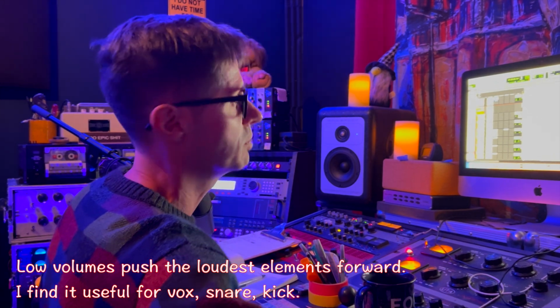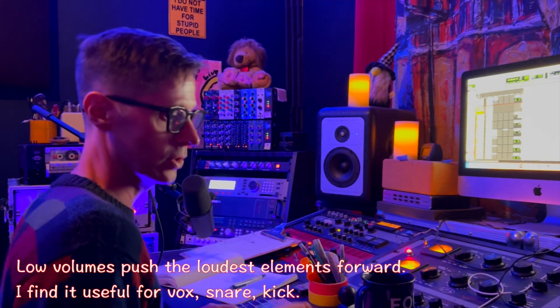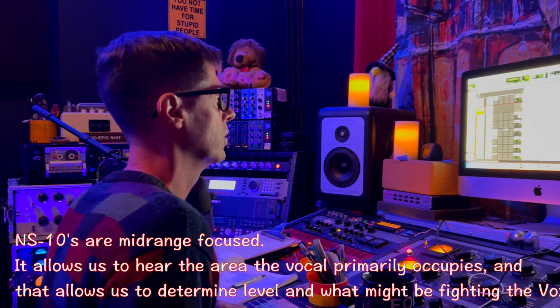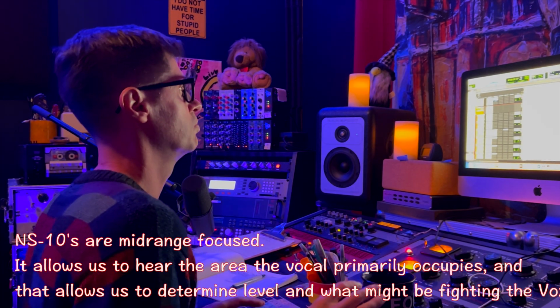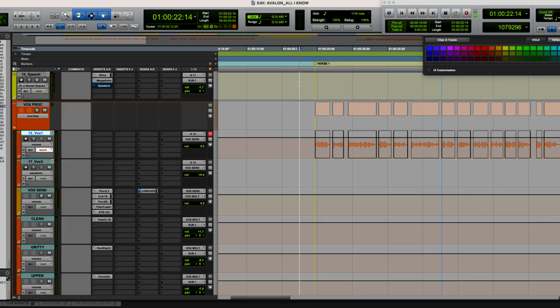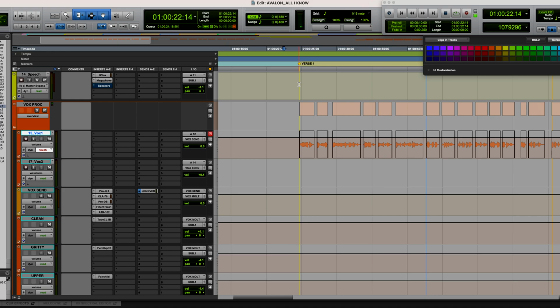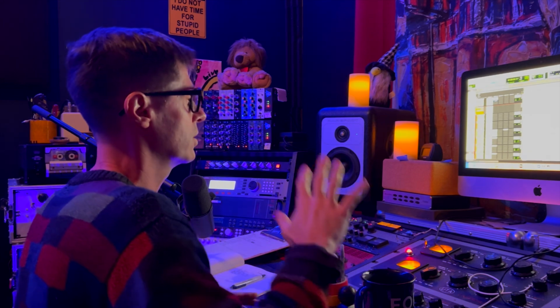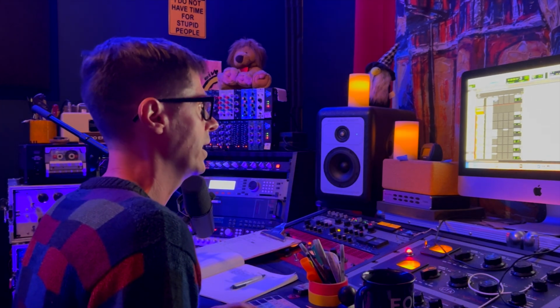I'm also going to switch my speakers to the NS10 version, so I can really hone in on this and get the vocal to feel like it's in a really good spot and very present throughout, which is probably going to be bringing up some of the tails of some of the phrases. And I'm in touch mode, so when I back off or I'm not doing any volume, it goes to the level that I'm at currently, which is a decent static level, but definitely needs some refining.